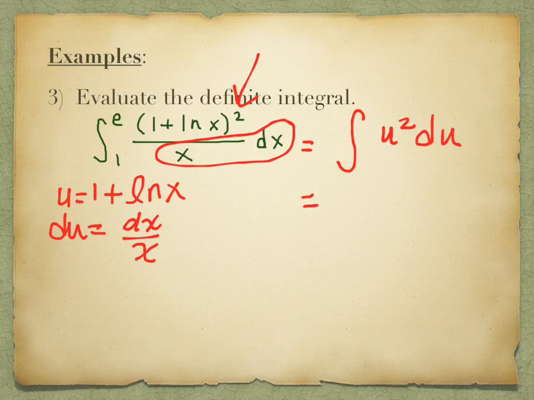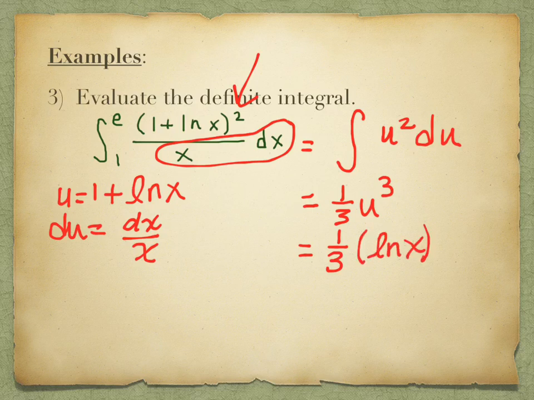So what is the antiderivative of u squared? You guys know we already did this today. 1/3 u cubed. Good. And I actually don't need the plus c here. Why? It's a definite integral. I'm going to be plugging numbers in here in a minute anyway, right? And if I did have the plus c, I would end up with a plus c and a minus c, and they would cancel each other out anyway. So I don't need the c in. I do need to change the u back into x, though. So I have 1/3 the natural log of x cubed. And I need that to be evaluated, like we said, at the e and at the 1.